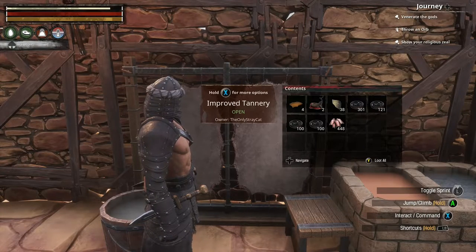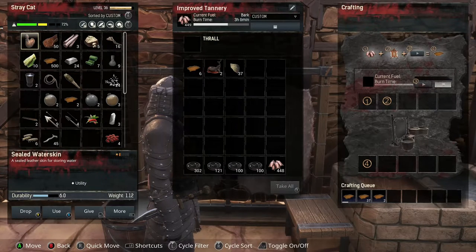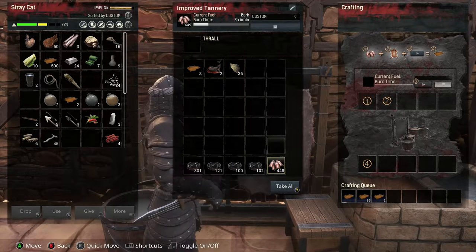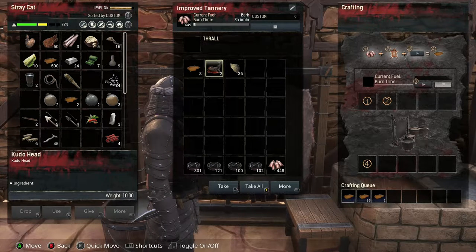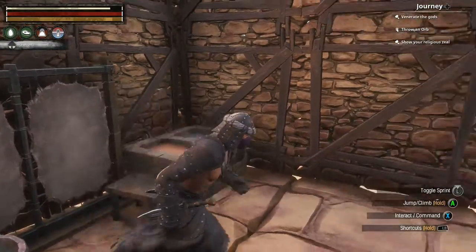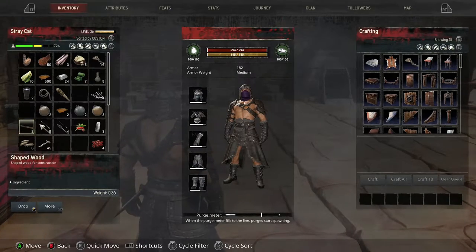Oh. I completely forgot I have more room. Don't I? I guess I don't. Okay, never mind. I don't have that much room in the improved tannery. My bad. I thought I did. It's fine. It's fine. Okay. And there. Looks good now. Alright, so while that's being worked on, all of its stuff. Oh.